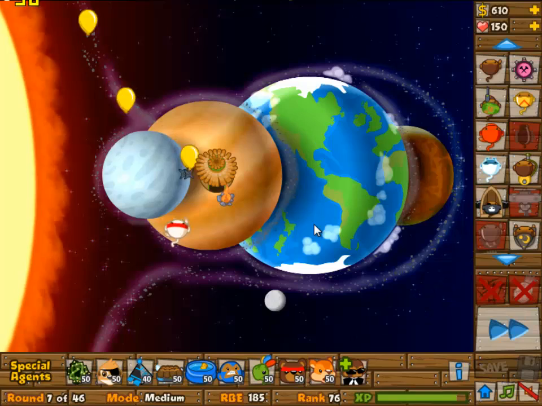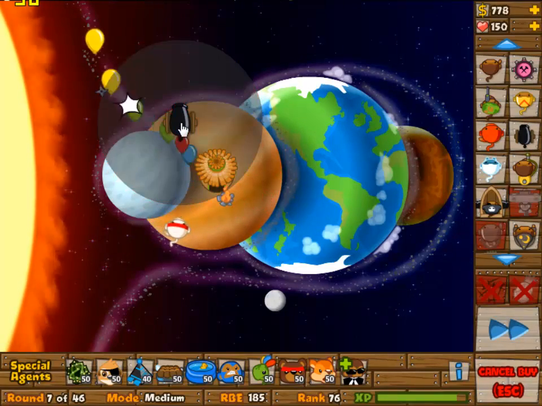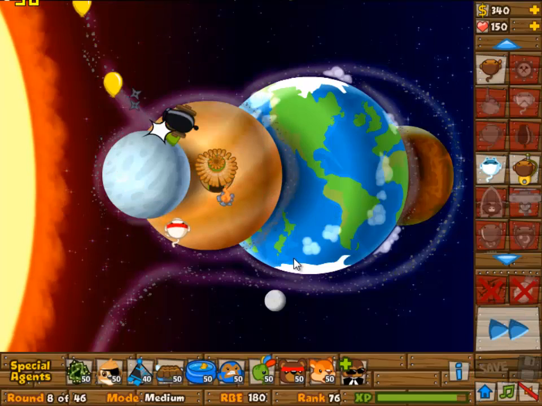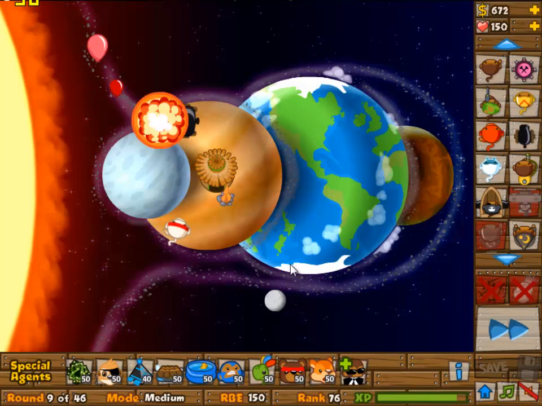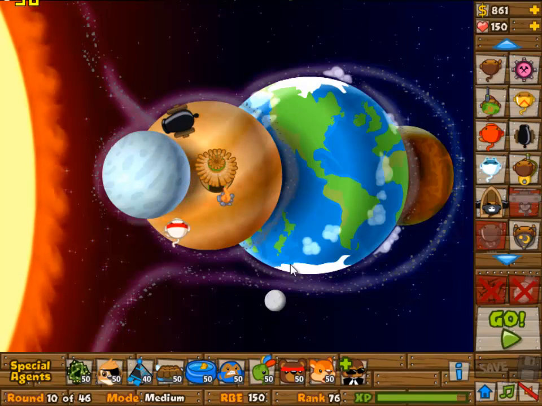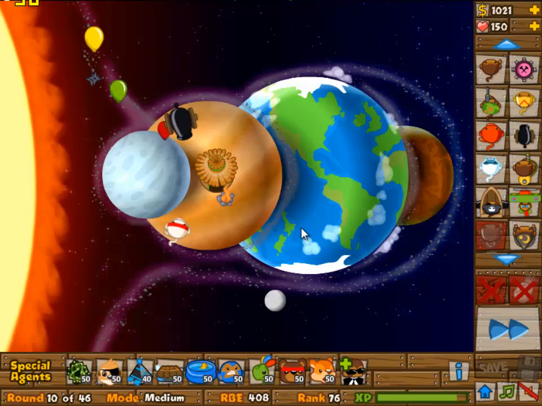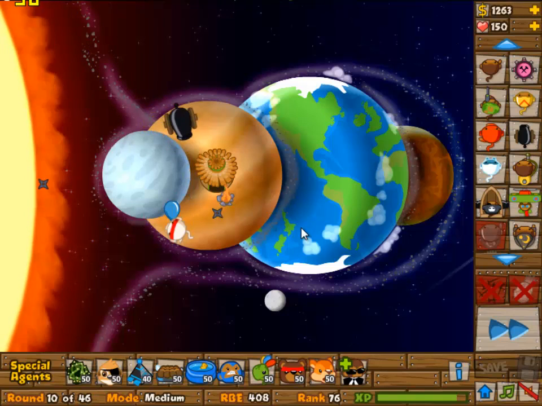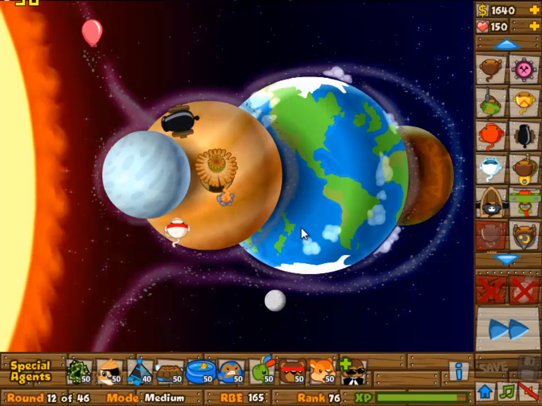Keep in mind, wave 21 has the first LEDs in them. And then wave 30, I want to say 32. Maybe, well, it's around there somewhere. You get the first MOAB. But yeah, the MOABs are, oh no, it's later on, it's 38. Yeah, the MOABs are really not a problem by that time because you're getting so much money, and that is what makes these kind of challenges so much fun to do.